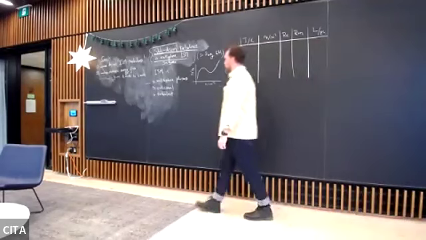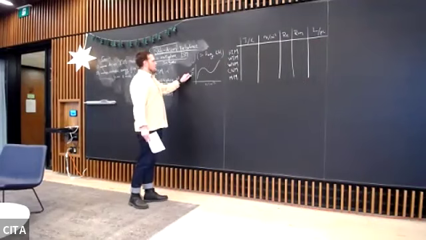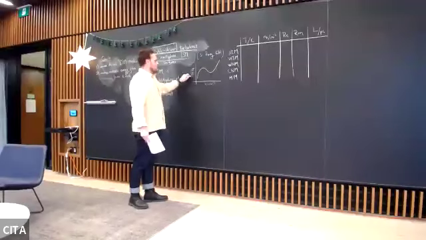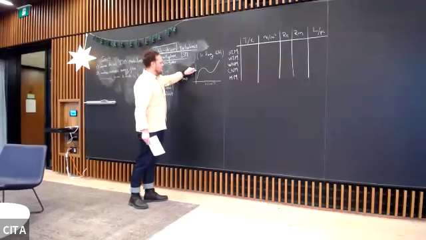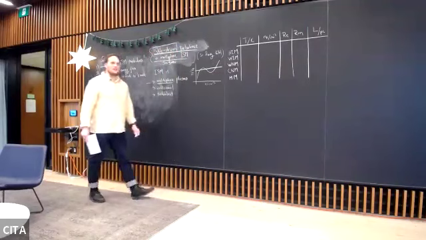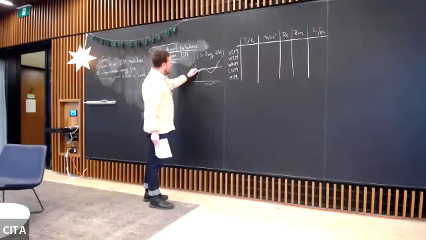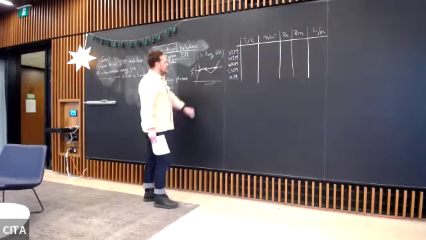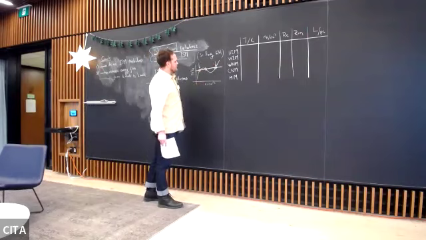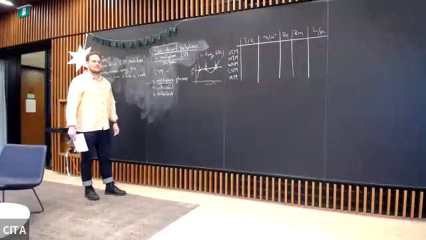A beautiful way of seeing that the ISM is a multi-phase plasma is drawing out its phase space. So this is pressure, this is density, and if I draw a straight line through this plot where the cooling and the heating are balanced, so this is at constant pressure, then there are a number of intersections on this plot. This ends up being a stable phase of the ISM, this ends up being a stable phase of the ISM, and this ends up being an unstable phase of the ISM. This is something that I'll talk about in a little bit more detail.